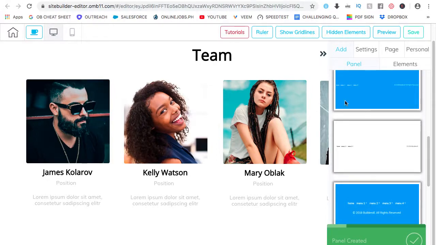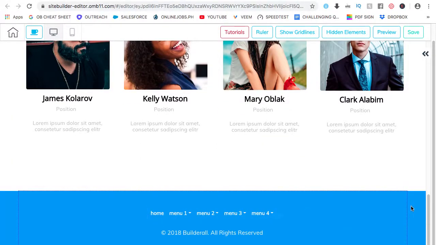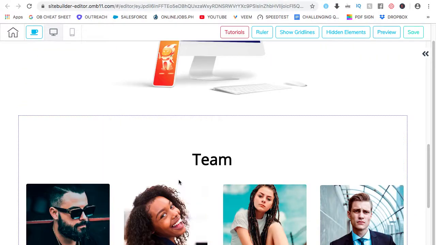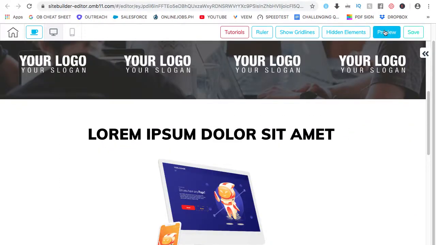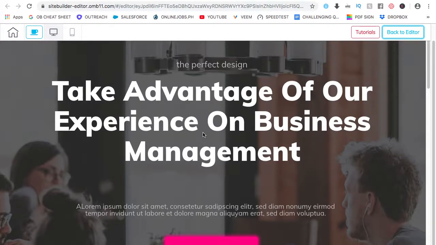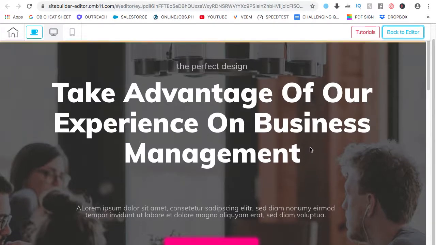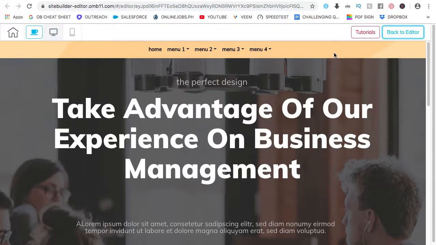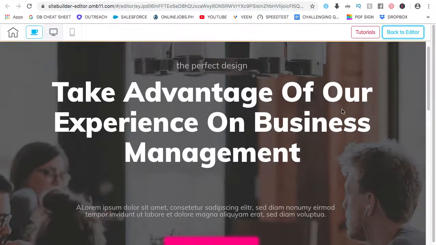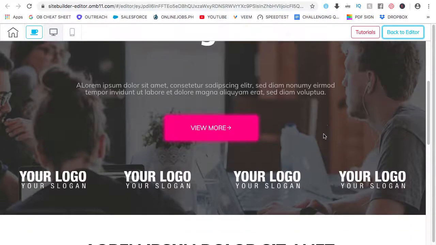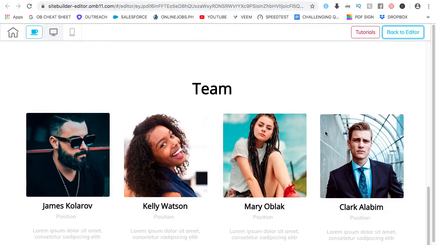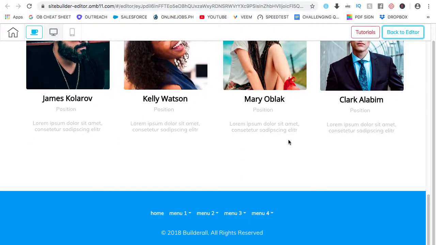Say this one. So now we have a footer. So click on preview, because what we want to do is we want to see how it would look like on a live website. So far we have the header for the home and the menus, the headline, content, the theme, and the footer.